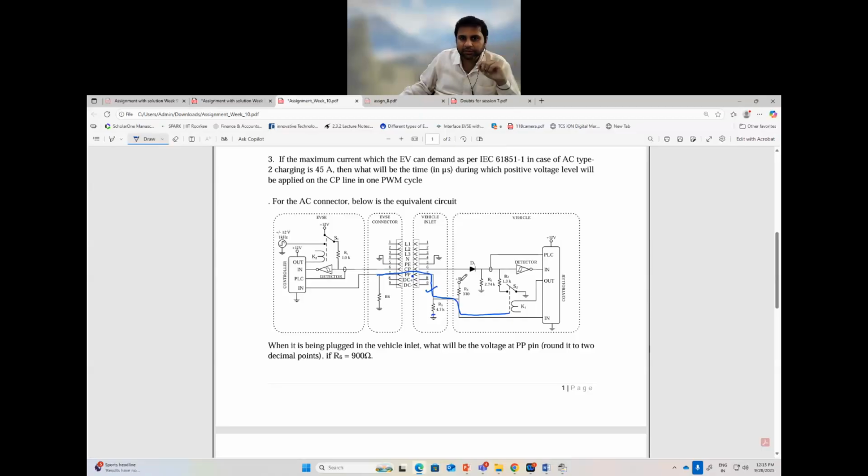You have just a simple resistive divider circuit, 5 volt. You can just trace it down. I have already discussed this in the lecture, I think in lecture number 48. You can follow the same steps and obtain the circuit. You have 330 ohm, you have 4.7 kilo ohm, and you have R6. The R6 value is already given, so using that you can calculate it.